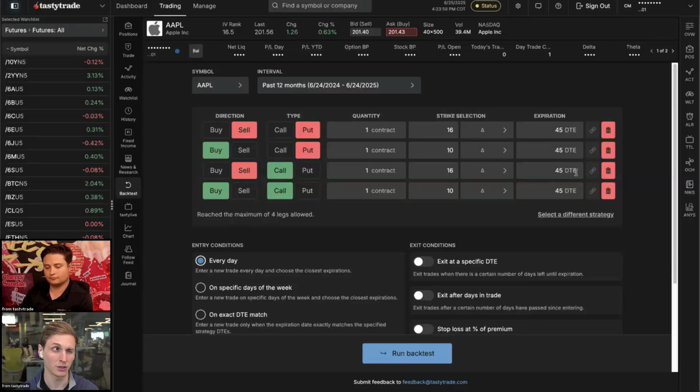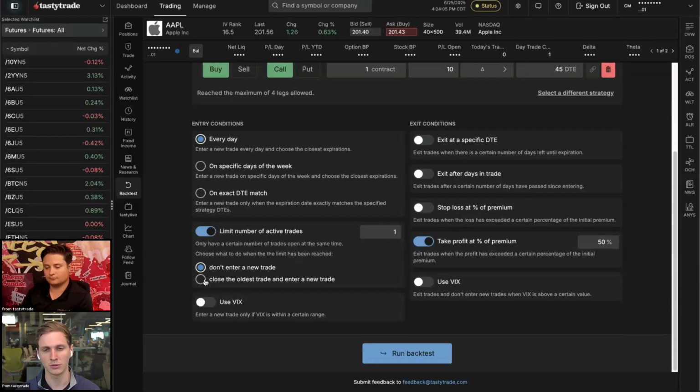I mean, you could kind of get there with the close the oldest trade, enter a new trade when you have multiple trades, but it's not really what you're looking for there. But yeah, again, it's something that we're looking at, but right now it's just closing a trade, reopening it. I mean, it's similar. There's going to be the slippage there between the days, obviously, but that's as close as you can get with the backtesting tool.